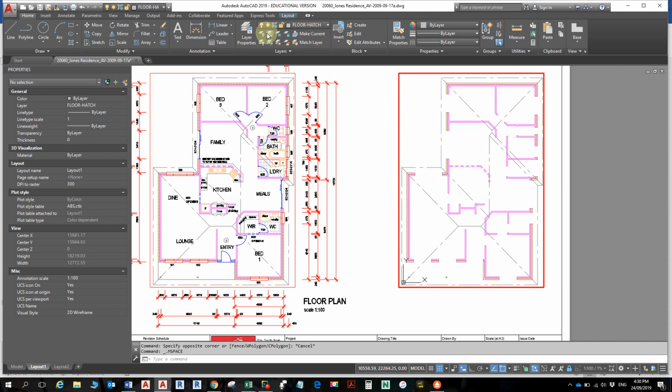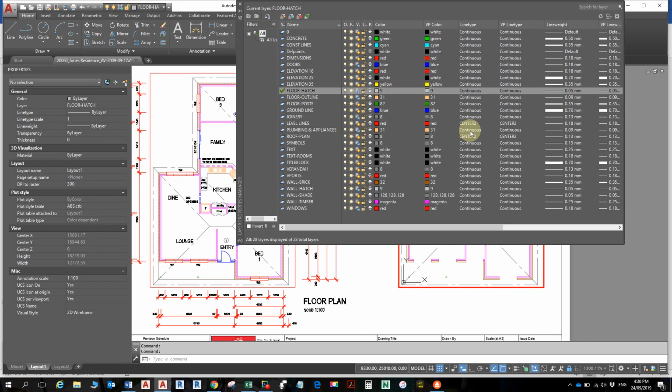All right, so what we want to do is go into our layer here, the full layer dialog box. And you can see when you're in the viewport that you actually get 2 columns of everything: 2 columns of line types, 2 columns of line weights. The first one is the global one that you were given when you created the layer. The second one is the local one in that viewport only. It says here VP color, viewport color. So for this viewport we choose to make all the layers a different color.